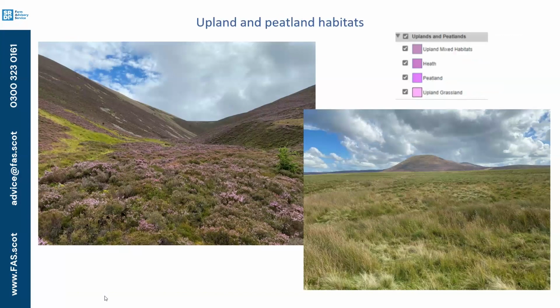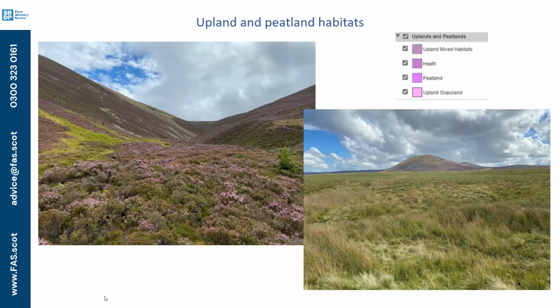Next, we've got upland and heathland habitats. Again, 4 shades of purple, which are quite hard to distinguish between. So again, if you're hand drawing these, try and use some sort of code, or if you're able to write the words in the map as well, so that you can distinguish between them all. So the upland mixed habitats, the description is land where it would be difficult to map individual upland habitats separately, to be used in an area with a complex mix of heather and or bog and or upland grassland.